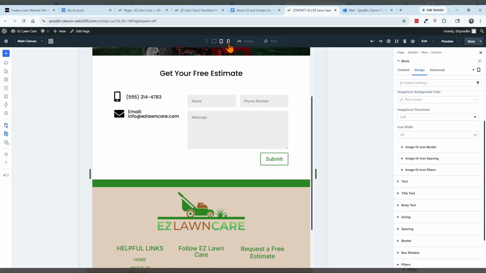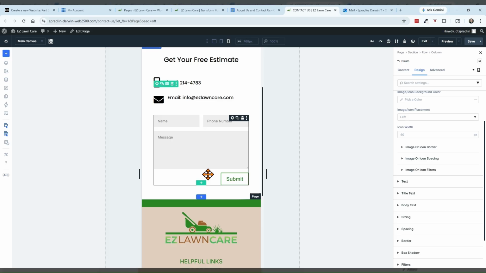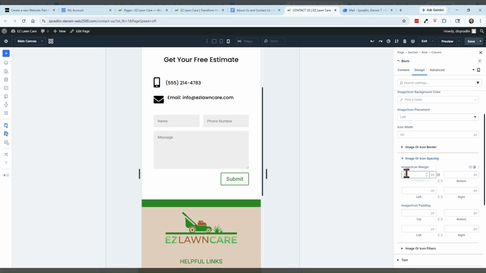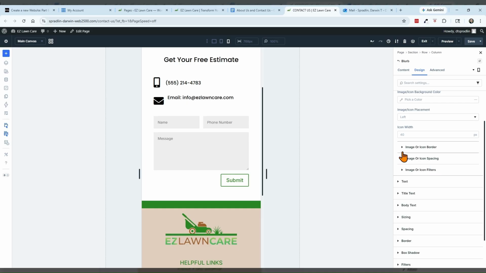Let's go to phone. Yep, phone needs a little editing too here. It's inherited from the tablet. So let's make sure in your blurb, design, image or icon spacing, make sure in your phone, image, icon, and spacing, let's go to 0. Click out, see what it looks like. Yeah, it's not going to work.